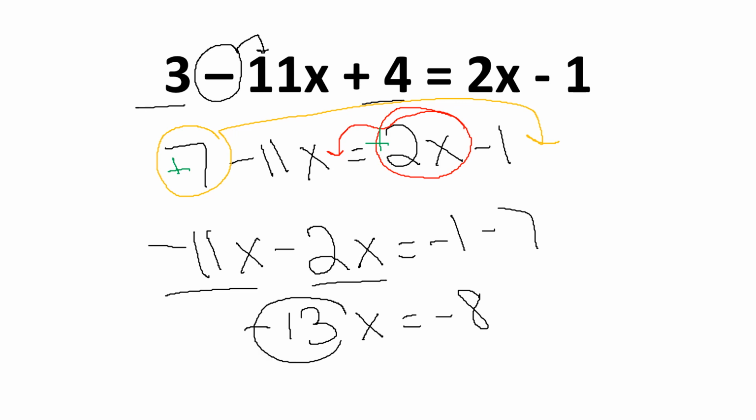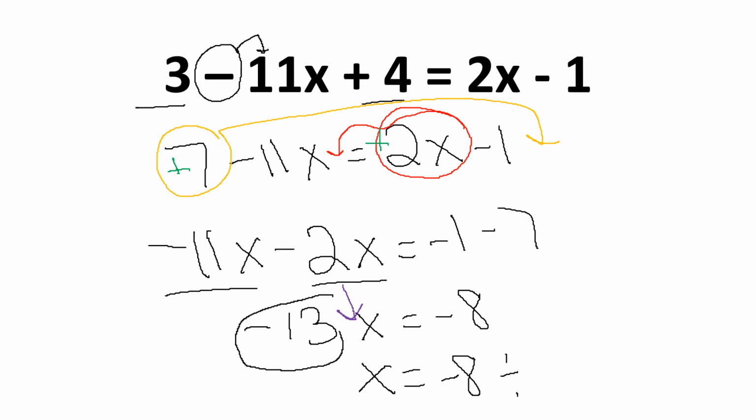Now I'm going to move my negative 13 over here. I have said this, I don't know how many times: the operation changes, the sign does not. So what operation is happening here? Right here, no sign means multiply. So when I move this over, it's going to become division. The sign of the 13 is negative. The operation is multiplication. So the operation changes, the sign does not.